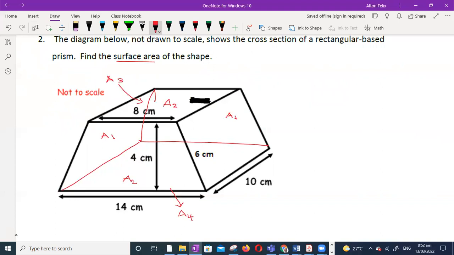So if we're going to find the surface area, we can do it in stages like that. Now, it's a rectangular base prism, so all the shapes are basically what? Rectangular. Yeah. So let's see if we can put in these dimensions. Let's look at area 1 first. Remember, area 1 has 2 pieces. Area 1 consists of this piece in the back here, as well as this piece in the front here. So it's supposed to be identical.